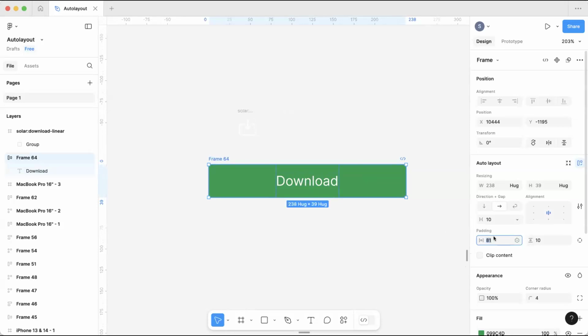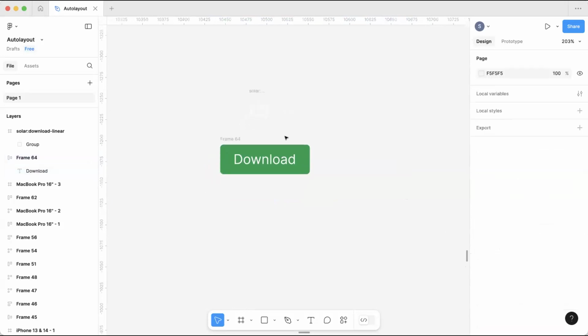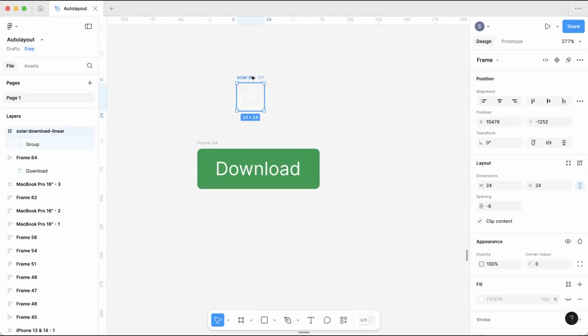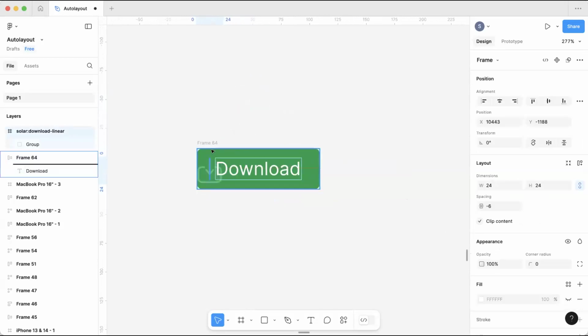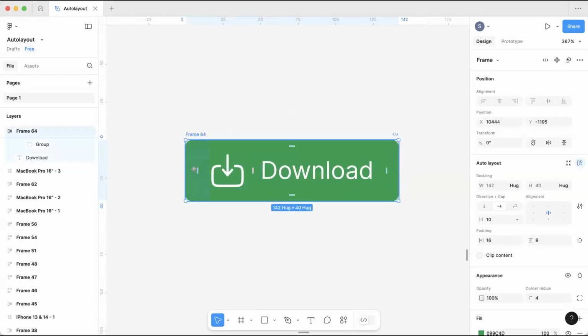So for a button, if you want to put a padding, you can put 16 padding vertical and horizontal padding, you can keep 8 as a padding and 16 as a horizontal and vertical padding. Okay. And now when you put any icon inside this, again, the padding is adjusted. Again, if you see, here again it's 16 and it's 16. So auto layout maintains the padding for you. And here also 8 and 8.